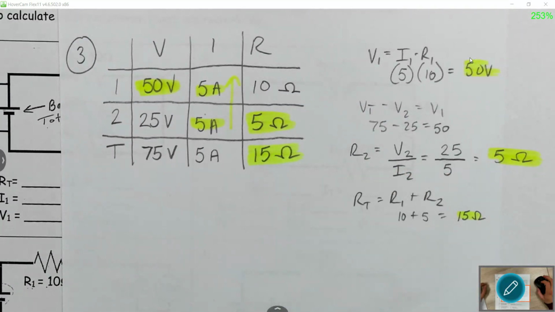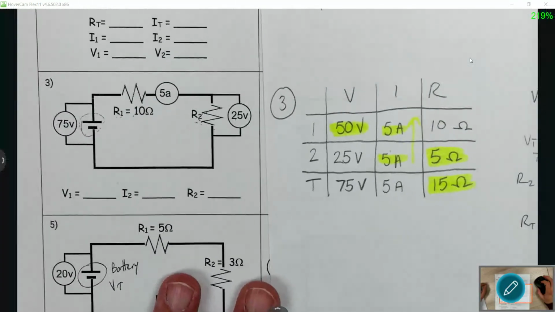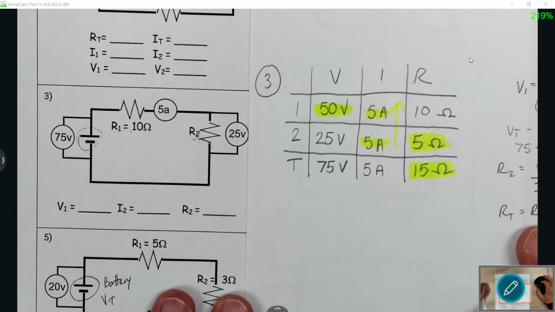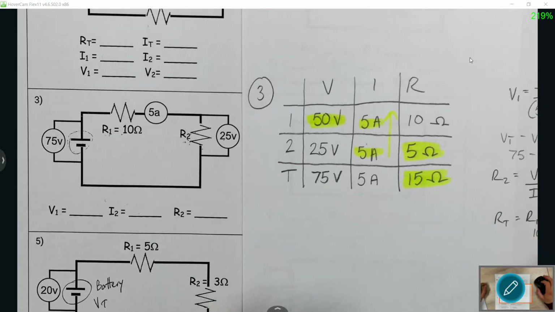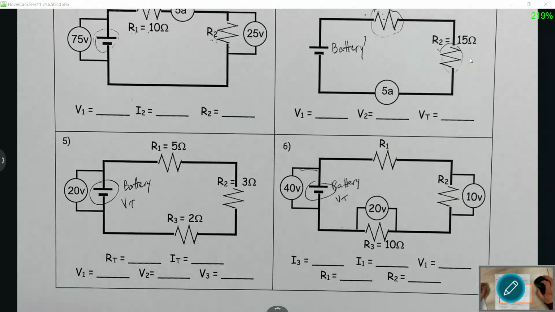So you are using, like I said, guys, either the triangle if you have two in the same row, the rules, which should help you figure out some stuff, and the diagram itself that you need to take the information off of. So these would be the final answers. Everything in yellow is something that you found either using the Ohm's law triangle or using a set of the rules. Let's try, we have 4, 5, and 6 left.